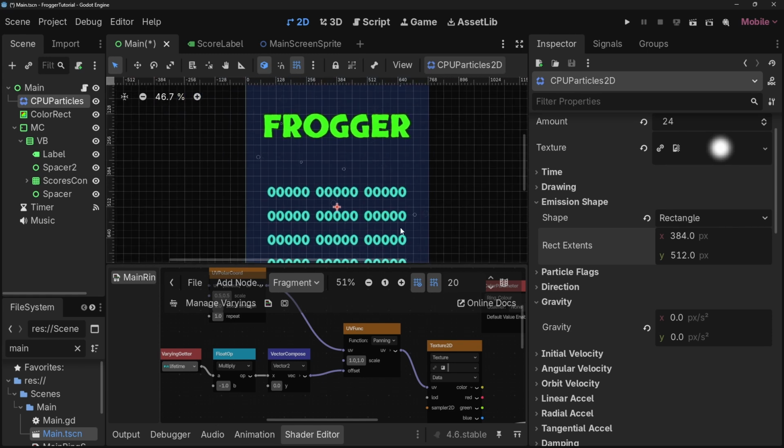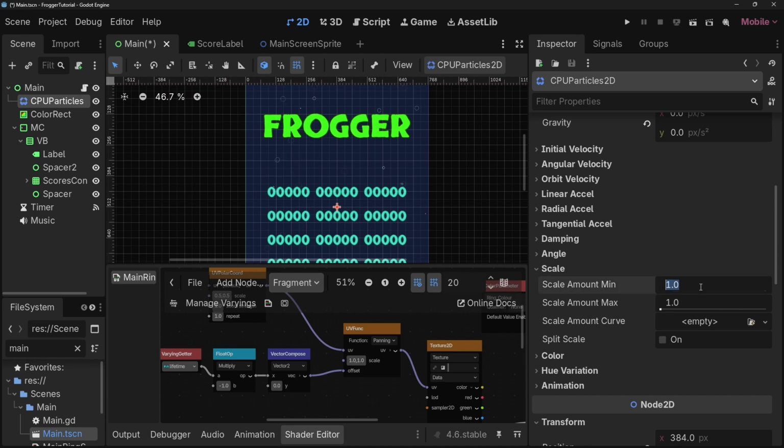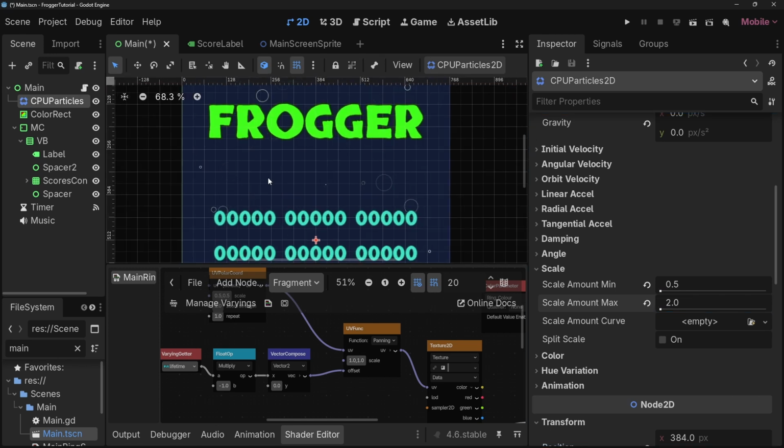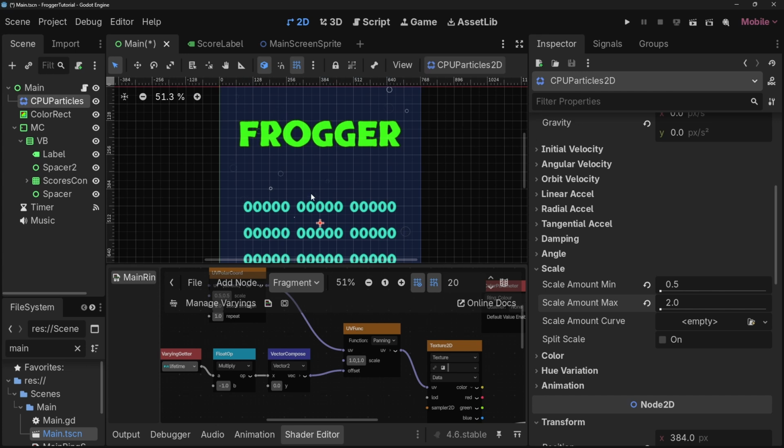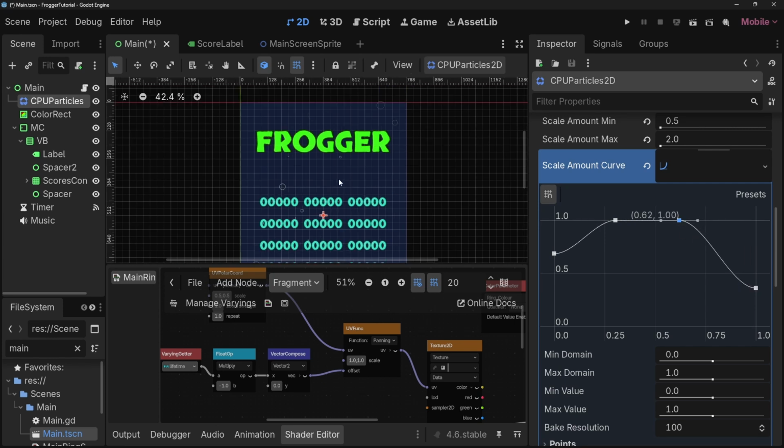What I'd like to do is randomly scale these a little bit. So let's go to the scale down here. And we can set the scale minimum, say, to, I don't know, 0.5, maybe the maximum to 2 or something like that. So we've got now rings of different sizes appearing on the screen. And we can also add a little bit of extra scaling with a curve to this as well. So add a new curve, left click on that. We'll start them off slightly smaller than we intend, go up to the full intended size, and then we can drop it down a little bit towards the end as well, just to add a little bit more to this. Yeah, maybe I have to drag that in a little bit. That doesn't actually look too bad.